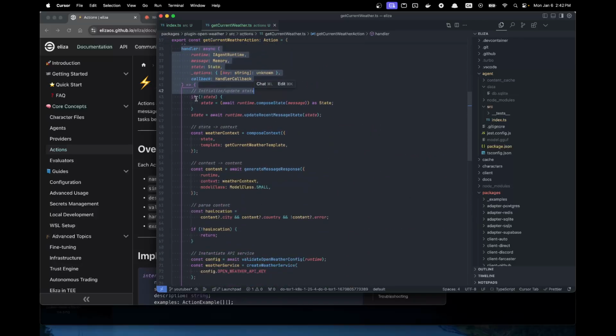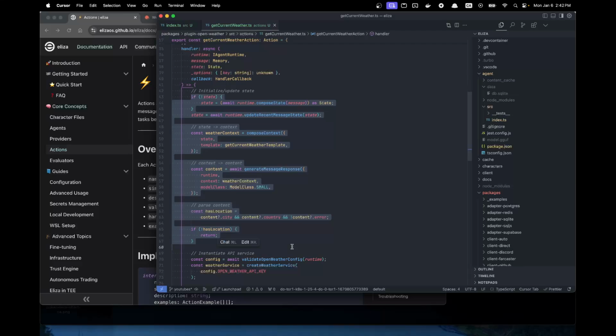The first part is just the content, the context, and the state. So the main thing here is the content, and the content is just the context hydrated with the state. You can think of it as one gigantic prompt. It's the prompt that the LLM is going to be asked, and it has all the context that is needed or that you want in there. So that's the context, and the context is just a template with some variables to be hydrated, and the state are the variables that it hydrates with.